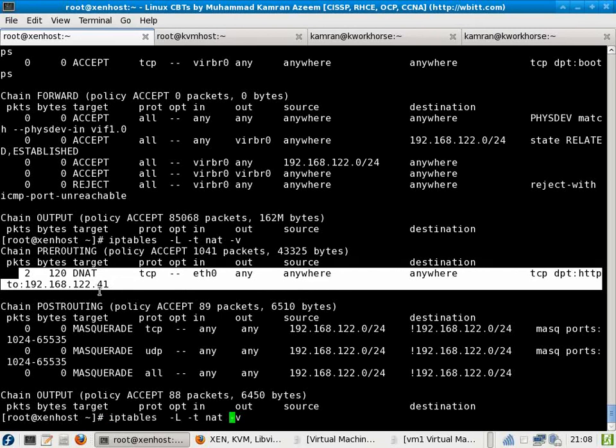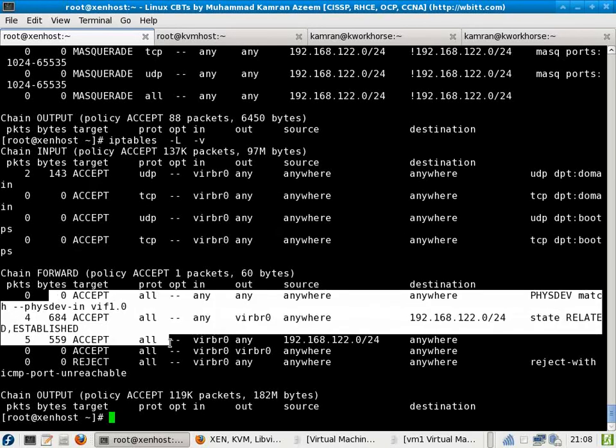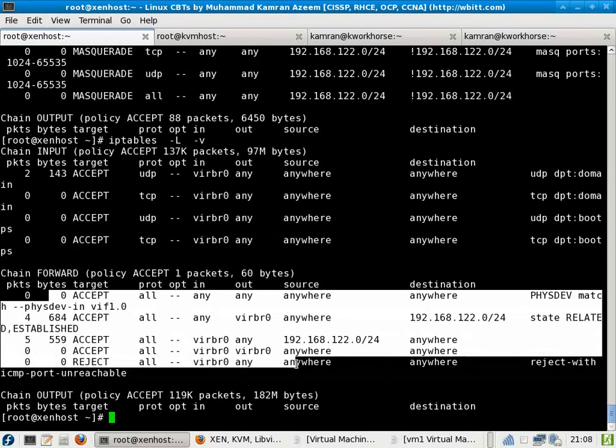And we check the normal filter table by removing the nat option and check the stats. So the packet got sent to VM1. It did not match any of the rules here.